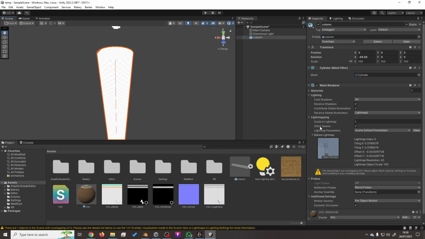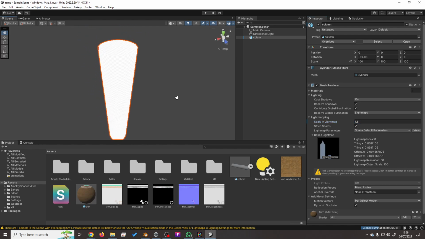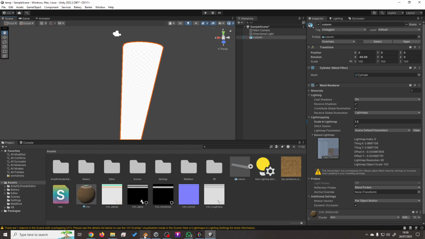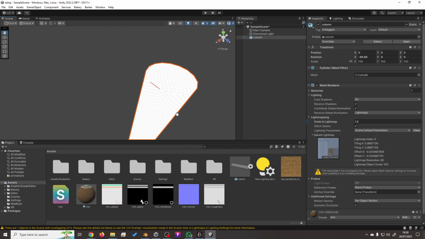Or you can increase the scale in the light map. So I could maybe make this, say, instead of a scale of 1, I could make it 1.5. Make it a bit bigger, which will increase the size of the light map and will increase the quality of the shadows, but will take up more resources because you're going to end up with much larger light maps eventually and larger scenes. In Blender, you can increase the padding, but your islands will be smaller, so you might notice a slight reduction in quality of the shadows as well. So it's a bit of a balancing act.